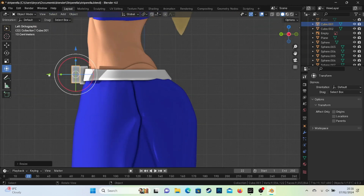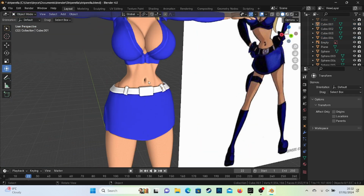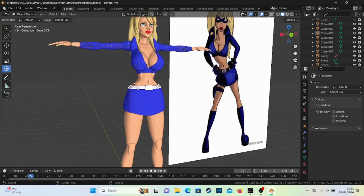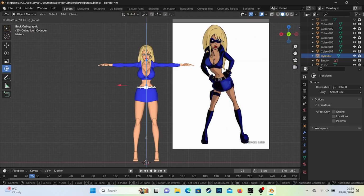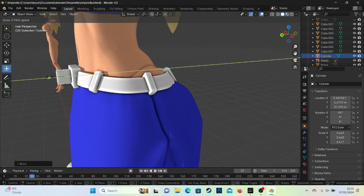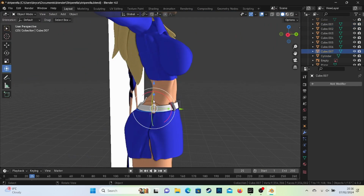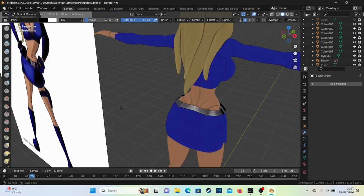And then, like I said, I'm just doing all these belt attachments, all with the hard edge stuff, adding them in, and then colouring them afterwards. Just trying to get that look that I can see in the background there. So I'm basically zooming out every now and then to make sure it looks similar. Again, you've got to use your initiative, because like I said, it's not going to look exactly the same.